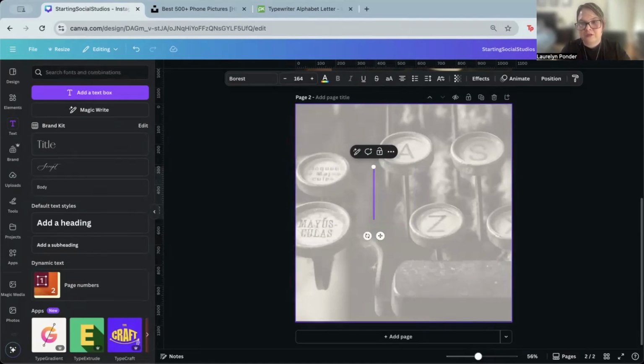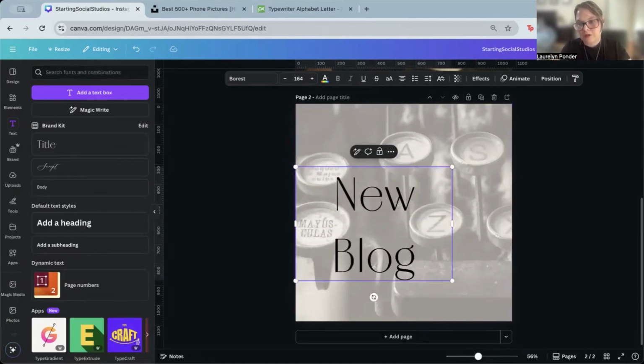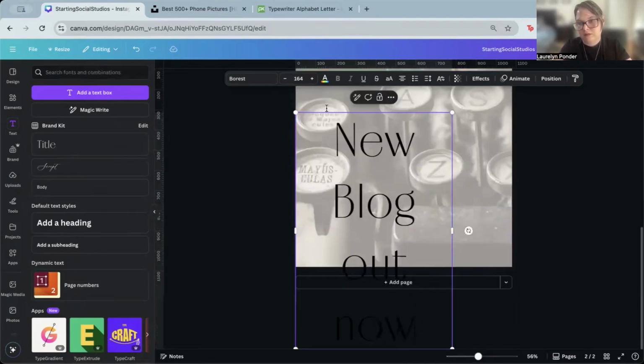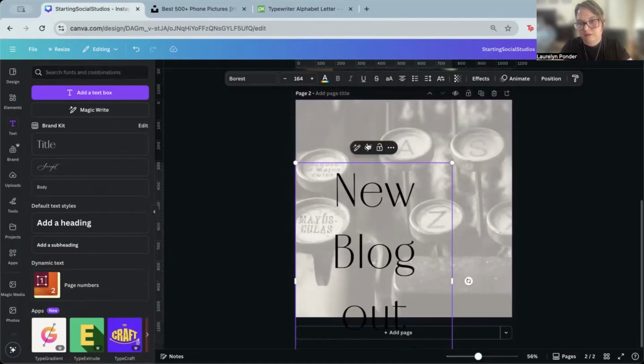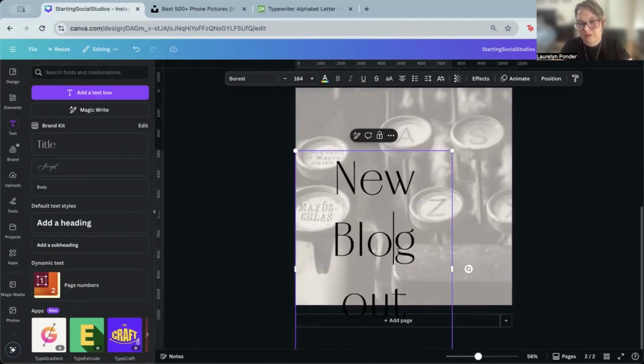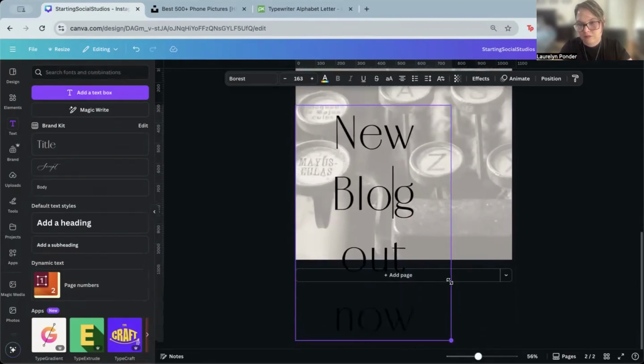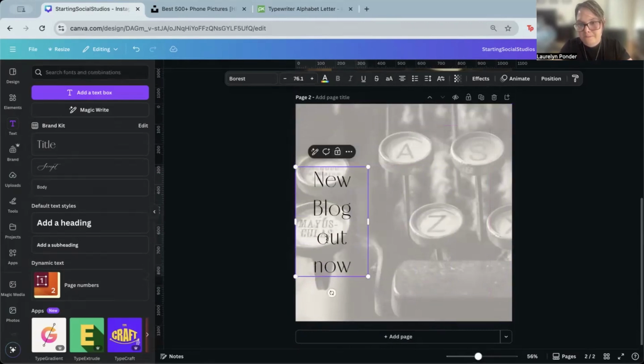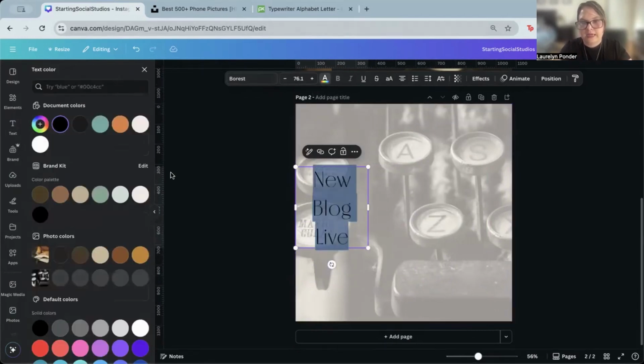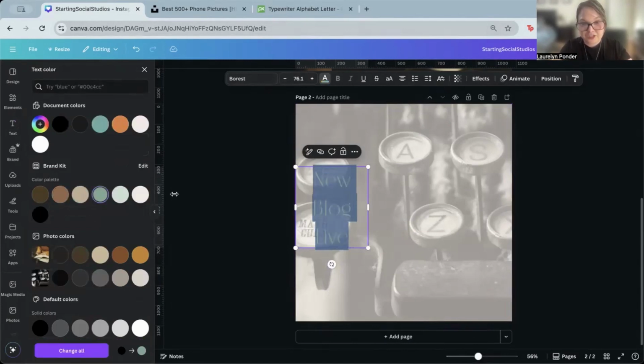So we're just going to do new blog. Minimize that a little bit. Say live, actually. Change the color. I always forget to do that.